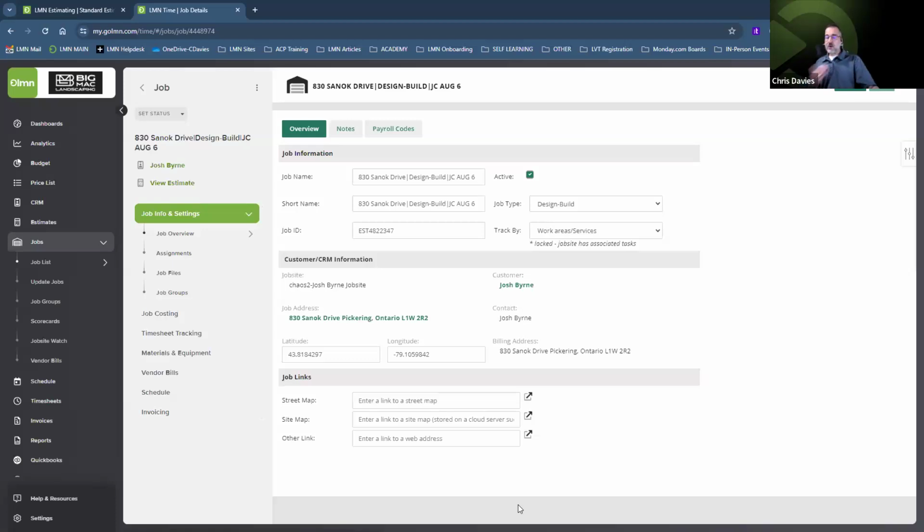Now, if you want to review anything, obviously you can go through and do a quick double check of your job info, what tasks or work areas you're tracking, and ensure that you've got invoicing turned on. It never hurts. But the reality is the job costing feature is already set up for you. Now, when I go into the actual job costing menu, there are 2 features that are available for you. There's the overview of your job costing as well as your scoreboard. So let's take a look at our scoreboard.